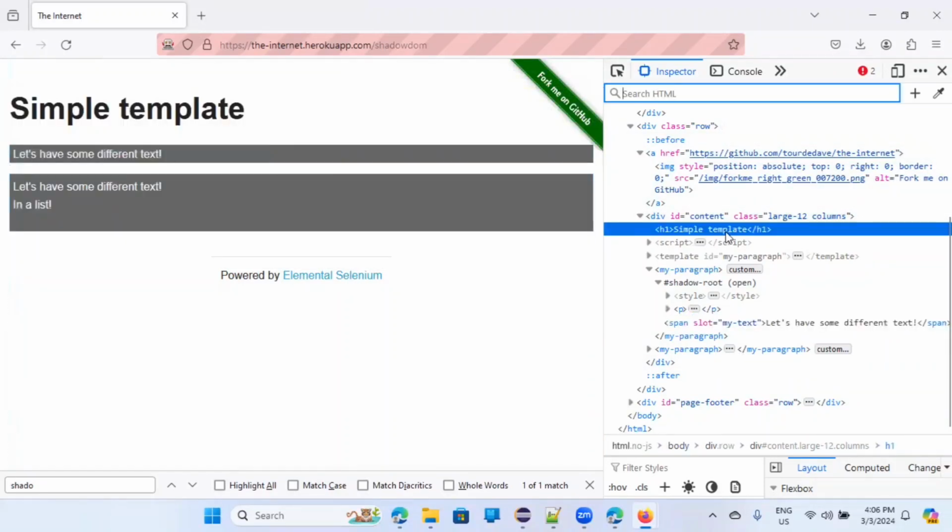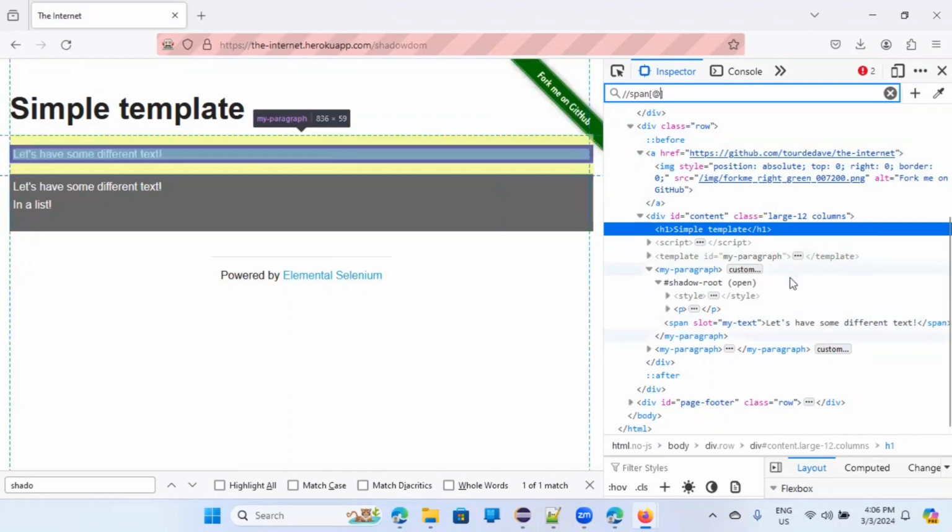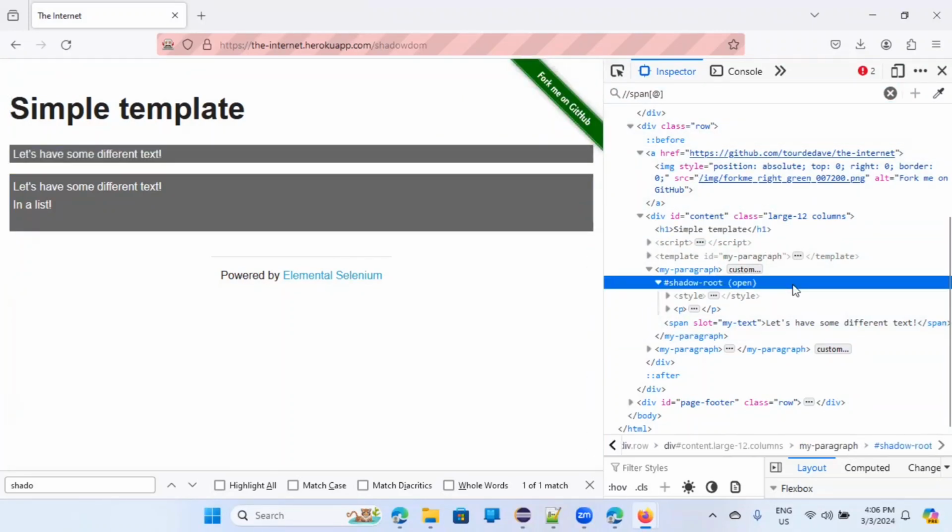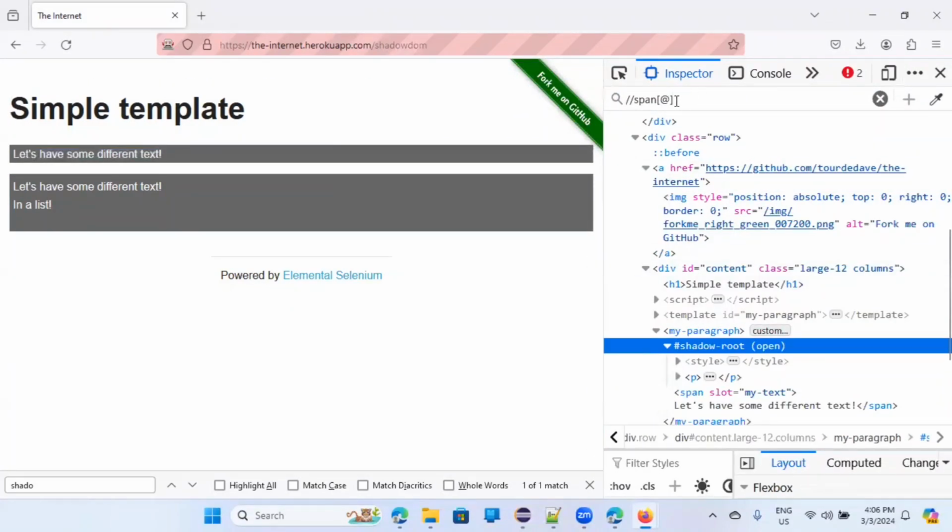So Control F, double slash, there is a span where slot value is my text. So at the rate, what I'm writing, @slot equals my text.